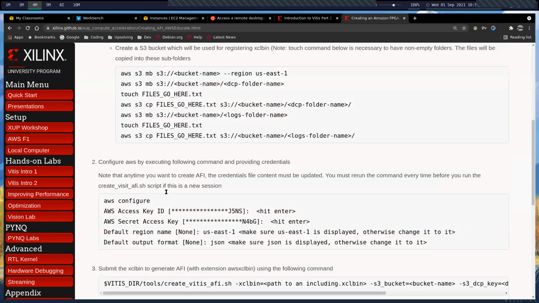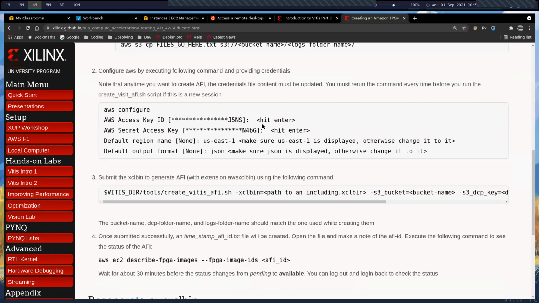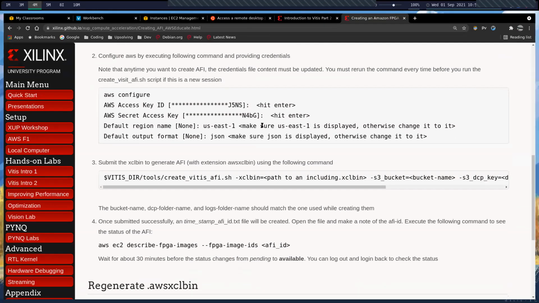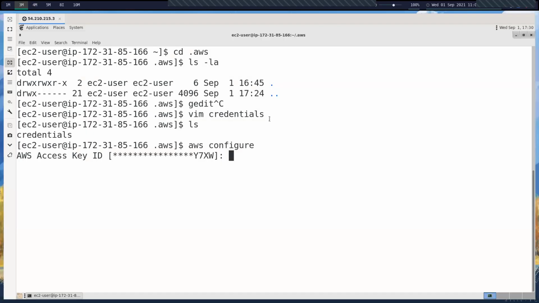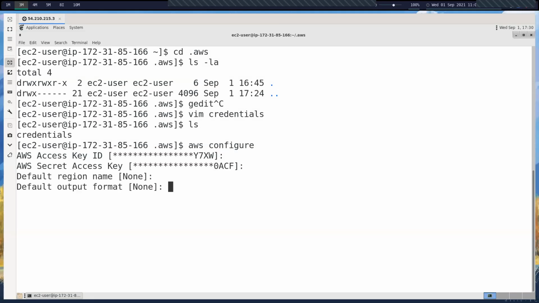We'll come back to the rest of step 1. This one shows you the access key ID and secret access key and all that. By default, it will pick what is in credentials. So go back there. Okay, hit enter, and here you're going to say, oops, okay, do enter again and run it again.